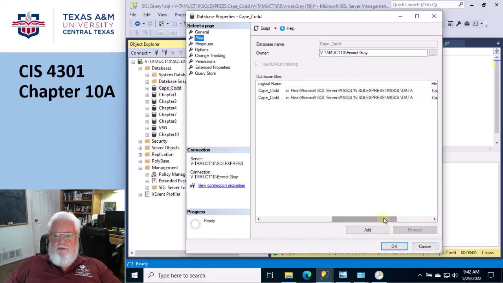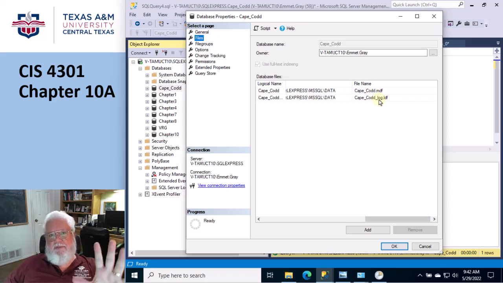And I already told you which one is the data file. Because when we do a detach, I don't particularly want the log file. First of all, I'm assuming that when you create your database for your term project, it's going to automatically pick the simple recovery model, which basically says, I don't really need a log file, so I'm not asking you to turn in two files. I'm asking you just to turn in one.